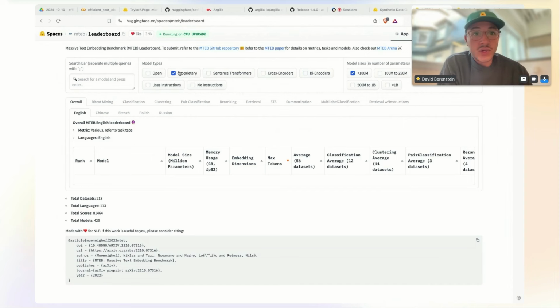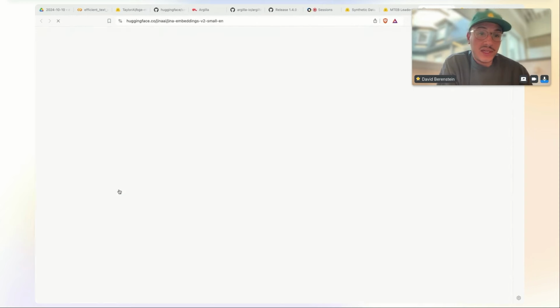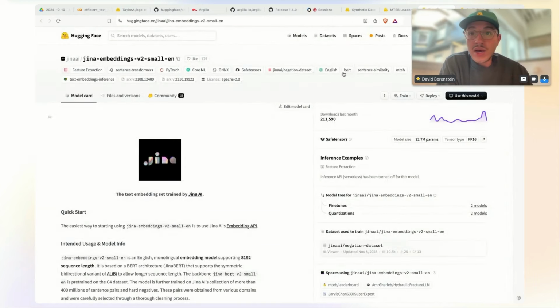But whenever you see a model that you're interested in, let's say the Jina embedding model, you can often see the license within the hub. Here, this is an Apache license, so you can use it out of the box. But whenever there's one of the other licenses, it's always good to check whether you can actually use it. Some models have a restrictive license, so you can use it up until a certain revenue within your company or a certain scale, or you can use it for fine-tuning if you reference what the original model was all about.